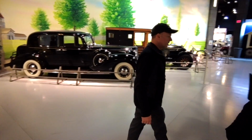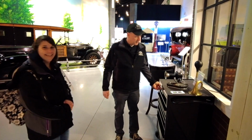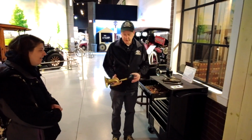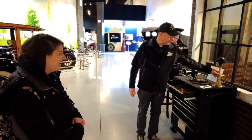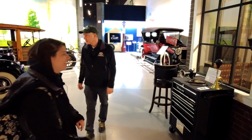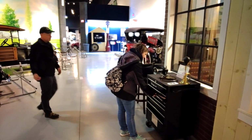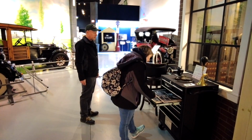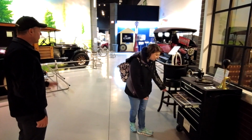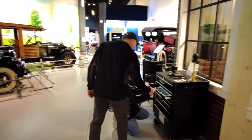So we do have interactive things for people and kids to do here. You can see how horns work and gears turn. We don't want you to touch the horn on the car, but you can touch this one. And that would be your horn for your car. I could see it already. Sure. So, and we won't tell you about every car, but there are cars here, big, small, old, not as old, restored, survivor, all throughout the place. We've got interactive exhibits that you can, so there's a trick to this, watch.